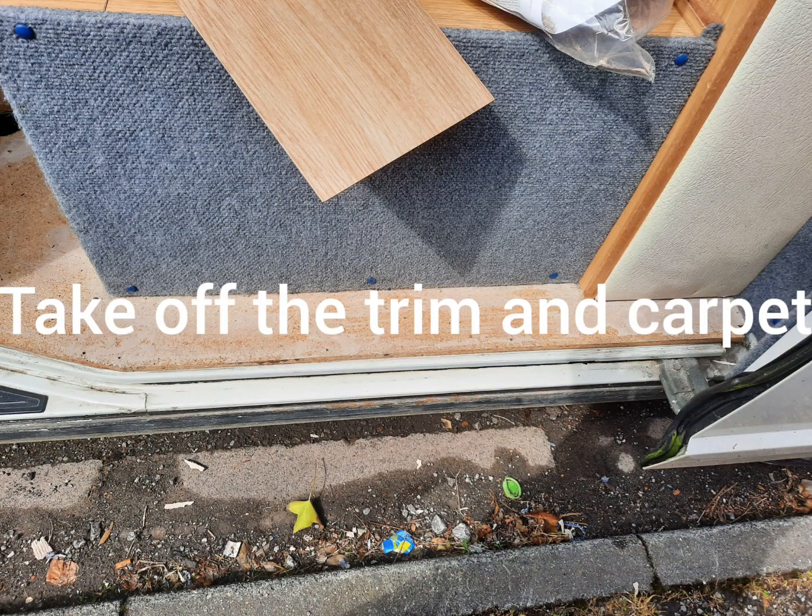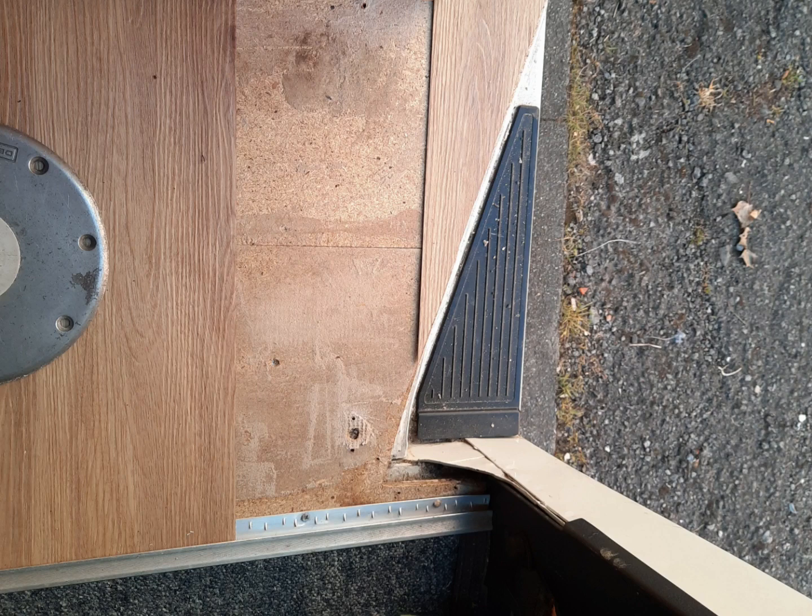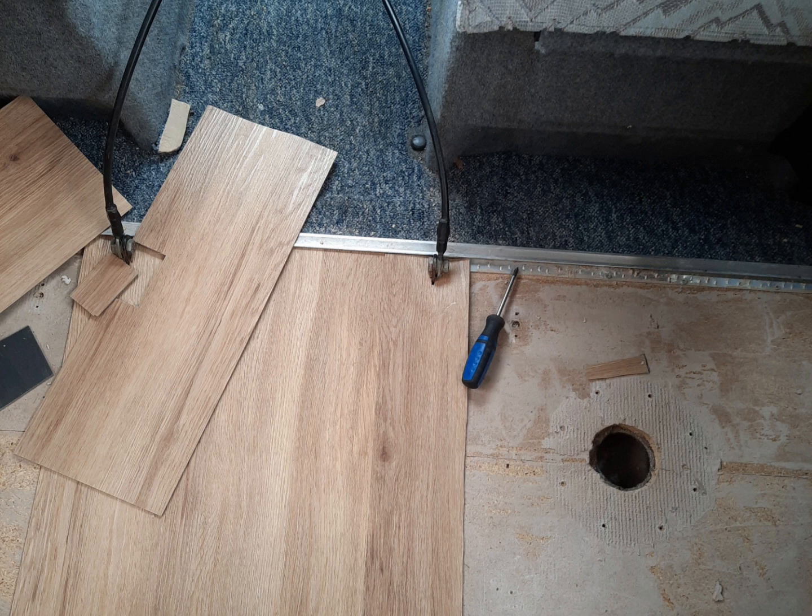So it was a quick flick through of while I was laying the floor. They're kind of self-explanatory, but obviously I took the trim off around the sliding door, cut it to fit and put the trim back on. It doesn't actually show that in the video, but the black trim went back on.